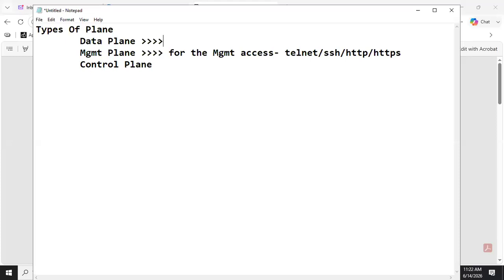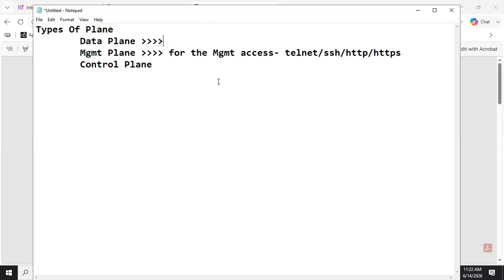What about the data plane? What is the role and responsibility of your data plane? Anyone? Because it's very much related to your architecture, right? SD-WAN architecture.